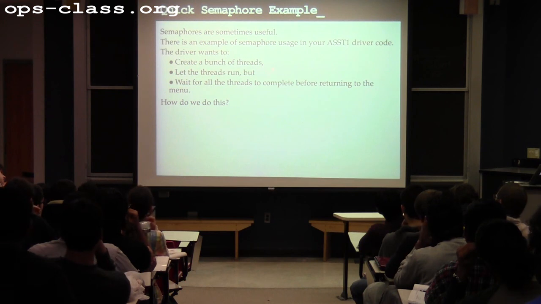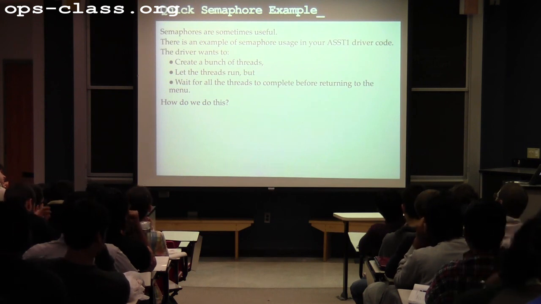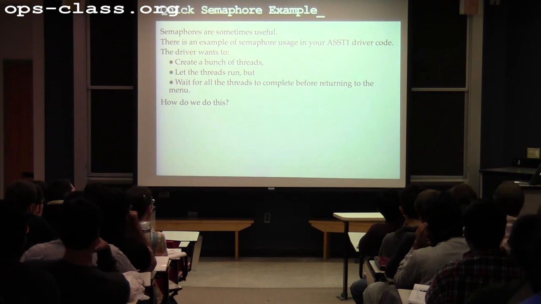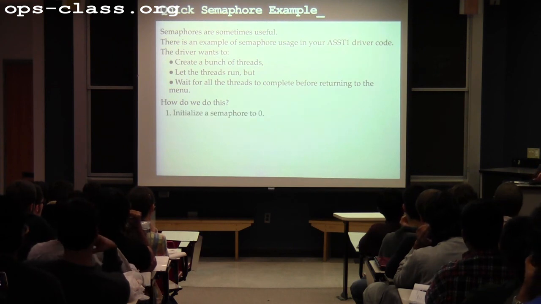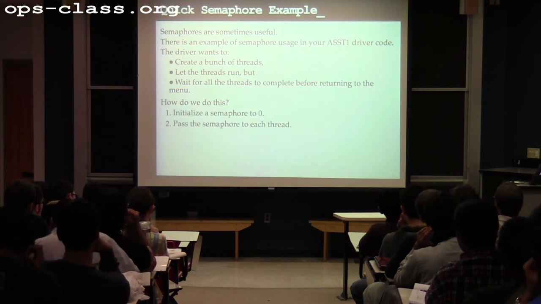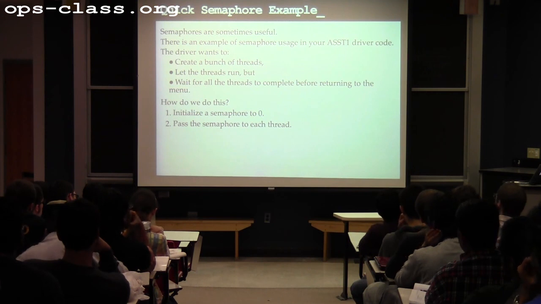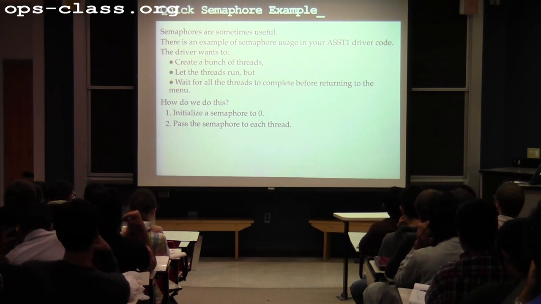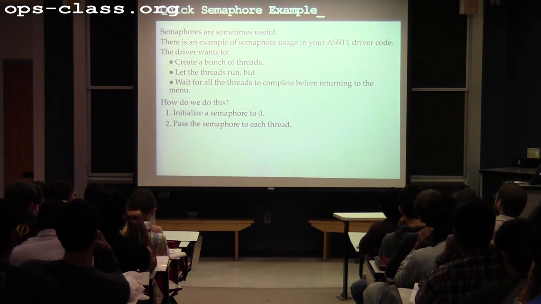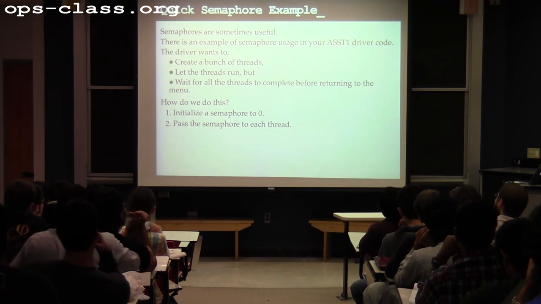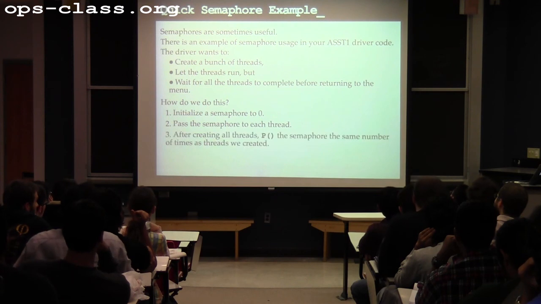So the driver code creates a bunch of threads. It wants to let those threads run. But then when those threads exit, it wants to make sure to clean up the resources it's created for them to use. And the way that we do this is we create a semaphore. We initialize it to 0. Actually, that's not true. We have to initialize it to the number of threads. We pass the semaphore to each. No, actually, this is true. You initialize the semaphore to 0. I'm right. Pass the semaphore to each thread.